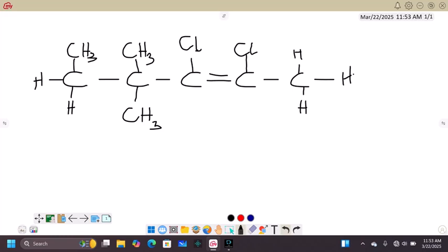So my fans, let's quickly name this organic compound using our IUPAC. Now, the first thing you do is we label from left to right and also label from right to left. If I'm labeling from left to right, I will notice that if I start here as 1, 2, 3, 4, 5, I'll be making a very great mistake.